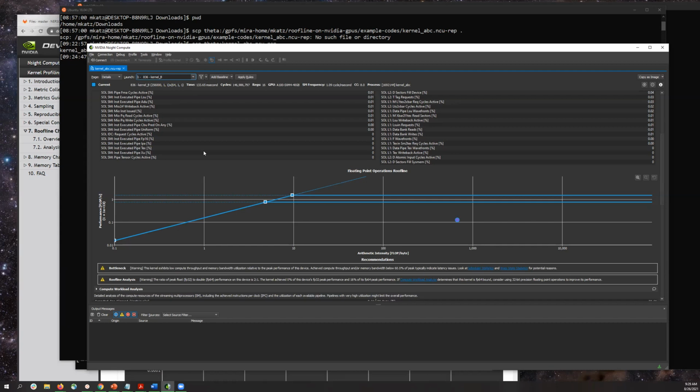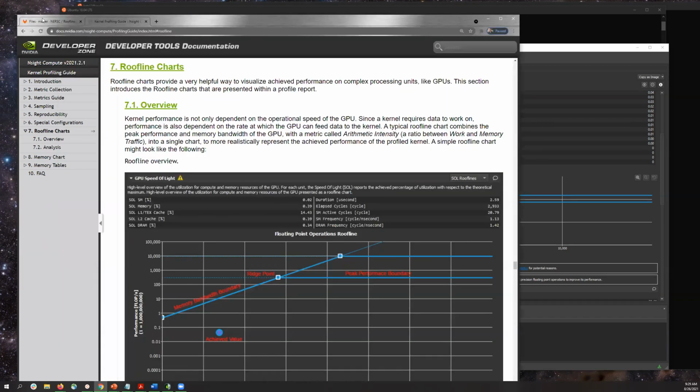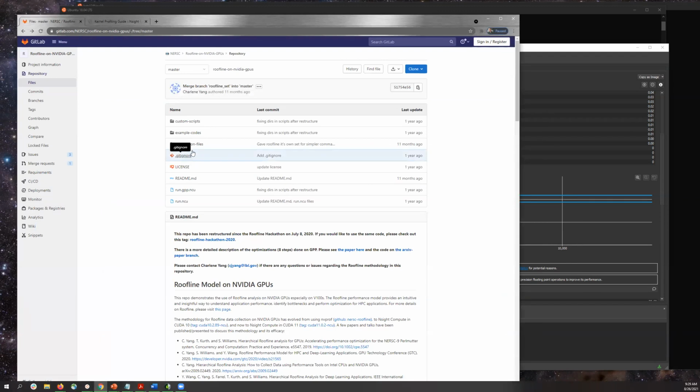There's a question in the chat about what is the maximum upper bound of computational intensity? We're defining arithmetic intensity as the number of flops per byte. Normally the way you would do this calculation is you would look at your kernel and calculate both the number of flops done and the memory operations done. So let's go ahead and look at that for kernel A. We haven't even looked at the code yet, so let's take a look at it.